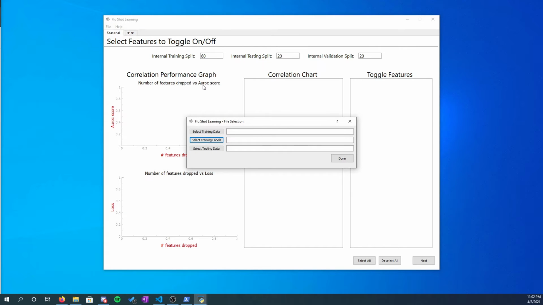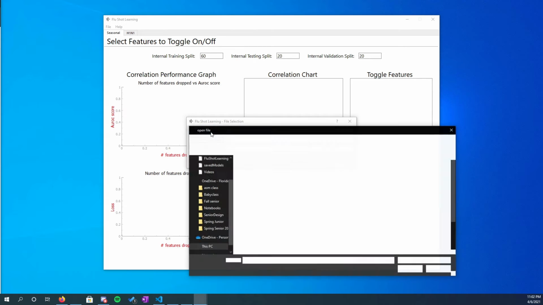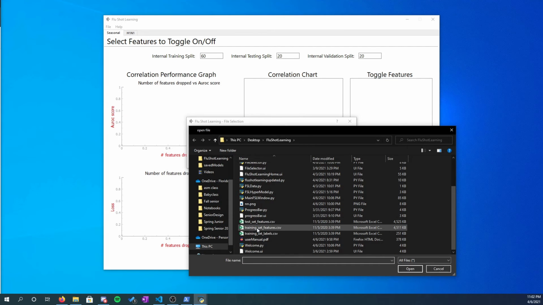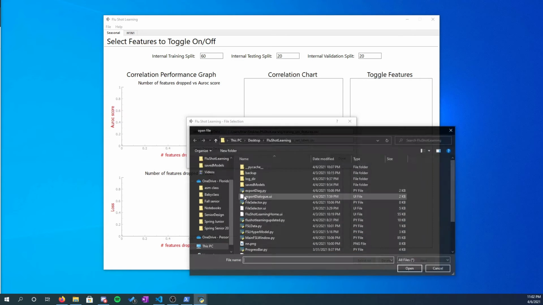The window that pops up will prompt the user for 3 files: the training features, which contains their training data, training labels, which contains the labels for said features, and their test features, which is the dataset that they wish to categorize. Once the user is done selecting their files, they can hit confirm, and the feature tab will populate with their dataset's information.